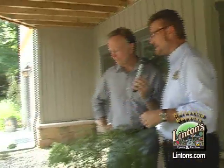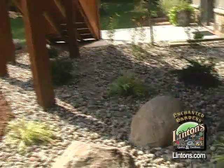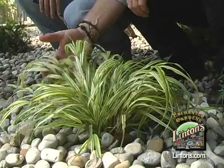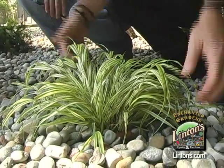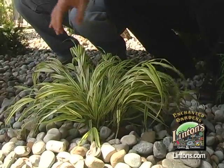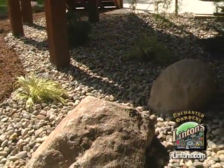And then out here, Craig, these are some unusual grasses. Most grasses require full sun. There's not a lot of choices for shaded areas, and this is one of my personal favorites. It almost looks like bamboo. It's a dwarf golden grass called Japanese forest grass, and I really like how it has this soft weeping type of look. As it grows and matures, it's rather mounding. We've got three of them positioned around this grouping of boulders here, again just to soften the look of the stones. Excellent work.